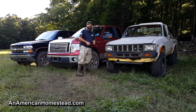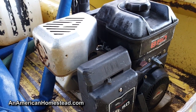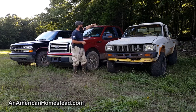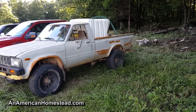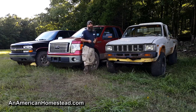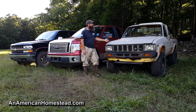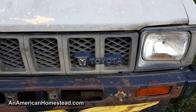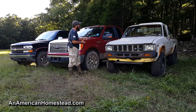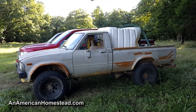There's a 950 gallon per minute water pump inside the back of the truck, and it's connected up to a 275 gallon IBC tote. If we need to, we've timed ourselves on getting this truck filled up and on location. Usually it takes about 5 minutes to get this thing filled up and on location somewhere on the homestead. We've done videos on it before, and so it's our fire truck. It goes everywhere on the homestead we need it to go, and it just does so much for us.